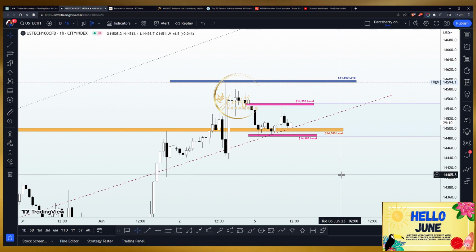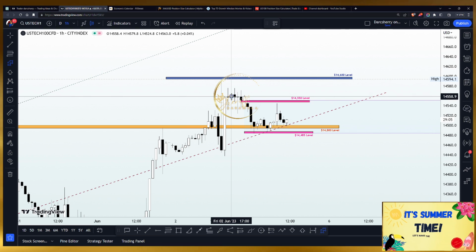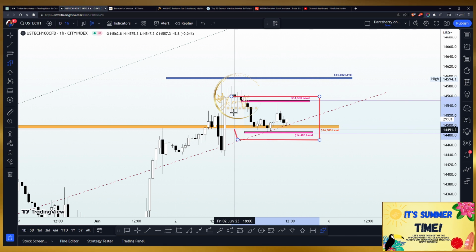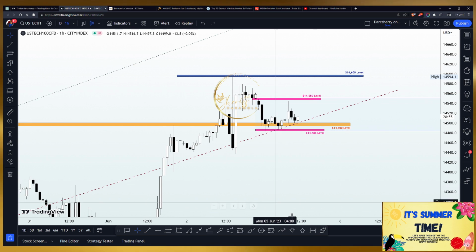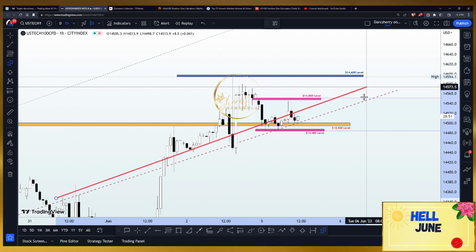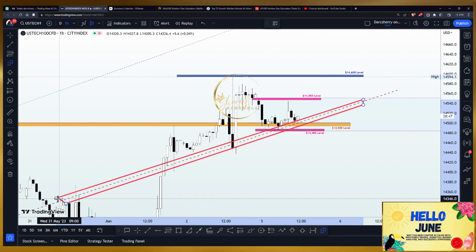So we have a simple setup already marked out. We have a range which will be guiding our trading opportunities. A breakout of the resistance line welcomes buying opportunity, and the breakdown of the support line welcomes selling opportunities. And in addition to that is this trend line, which I said we should also mark out to guide our trading activity going forward.